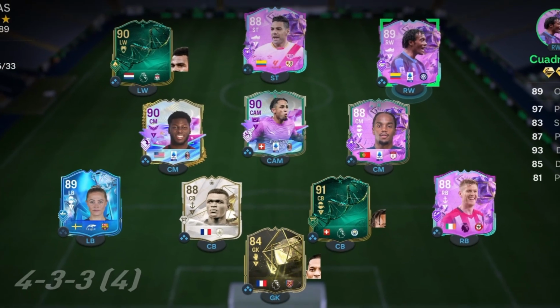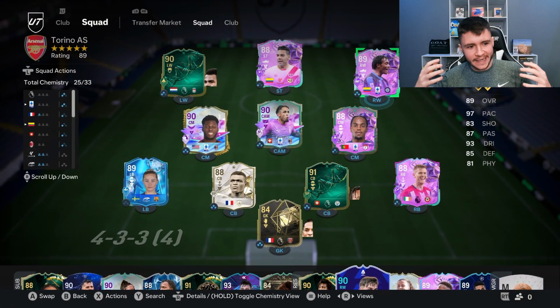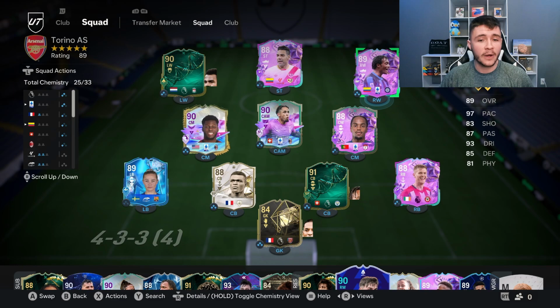This is the team we're going to be using in FUT Champions to test out the new Cuadrado card. Now, boys, we're going to test out Cuadrado in a lot of different positions. We are going to test him out as a right back, and then we're also going to maybe test him out as a center mid and then also as a center forward. The card has tons of versatility, man, so I do want to test him out in a lot of different positions. So without further ado, boys, let's jump into game number 1 and let's see how good this card really is.